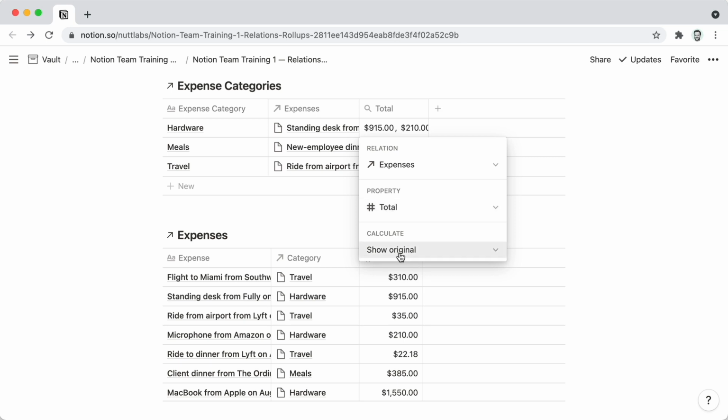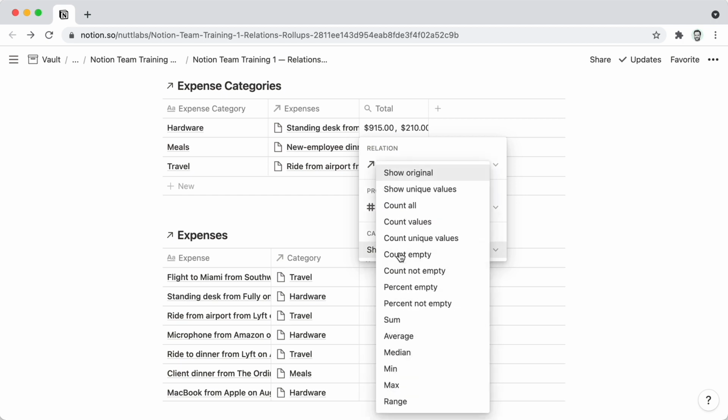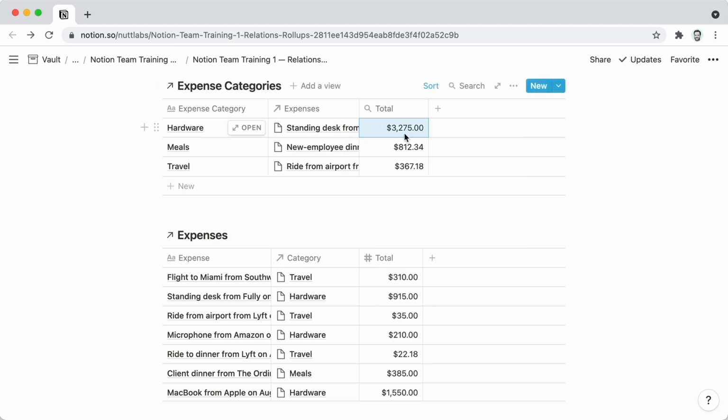And then the calculation property is that calculation that we want to perform on those values. So in the case of totaling, we want to sum them. And there we have the total of each expense category as a sum of the total of each related expense.